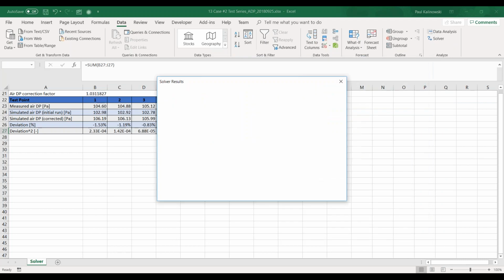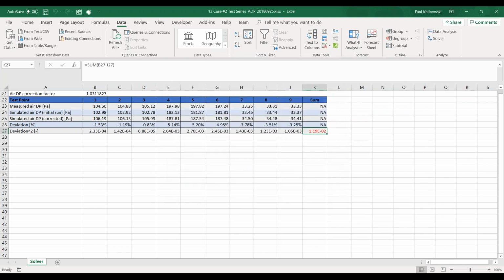Click solve. So as you can see, CoilDesigner calculated the most suitable correction factor, which is 1.03. You can use this correction factor for any other simulations in CoilDesigner.